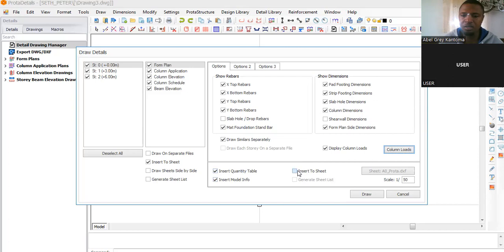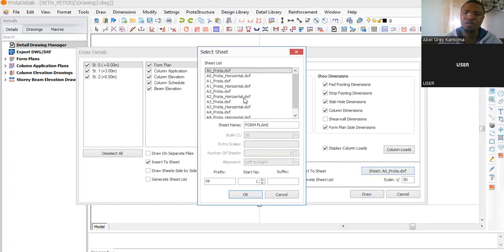Okay, then insert to sheets. You can insert your drawings to sheets, whereby all of your drawings are going to be arranged in a sheet, that is in your title block. Automatically the software will arrange all of that in that place. Then you can specify the scale, and you can change the size of paper that you want to specify, knowing fully that you can print your drawings directly from Structure in your Protadetail without even taking them to AutoCAD, like we have explained from the very beginning of this training.